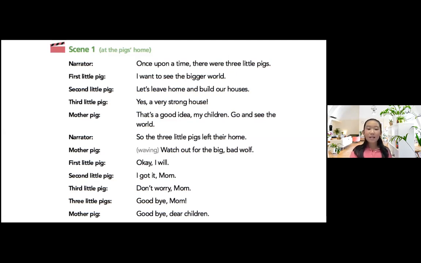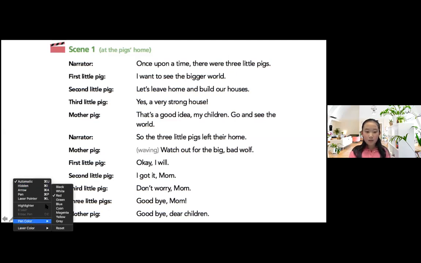So now is all three little pigs together. So they will say this together. Goodbye, Mom. So Emmanuel, your pig three and pig one. So you will read Goodbye, Mom with Matthew, who is pig two. Second little pig. Okay, so Emmanuela and Matthew, you two are the three little pigs, so you two will read Goodbye, Mom together. So goodbye, Mom. Goodbye, Mom.